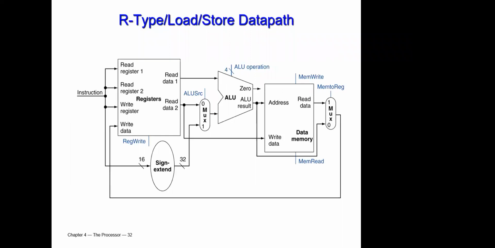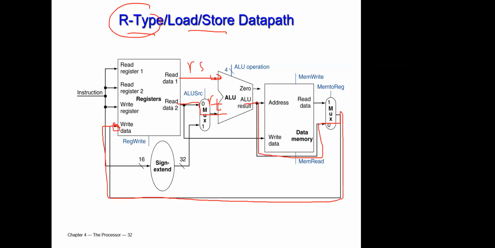So again, just to review the R type and load and store. If I have an R type, I have to have my RS and I have to have my RT, then I will have the results, then I have to write my data to my destination register, correct? This will be the path. And as you can see from here, I have a multiplexer that will choose whether I take it from here or from any other place. Of course, with the R type, it has to be instructed that I have to get it from there. This is with the R type.